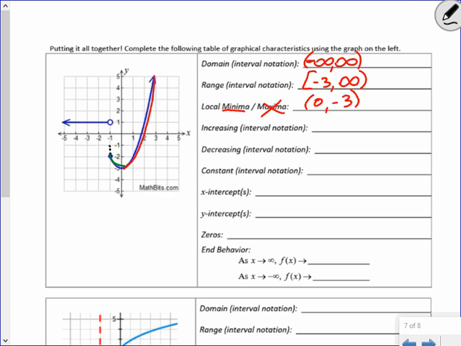Alright, so the two values that I want to focus on are these two right here. This section of my graph is green, that represents my decreasing. That's the little sliver of the x-axis that contains my dip, my decrease in the graph. So for my decreasing, I'll go ahead and do that first, just because we're reading left to right. So I decrease from the value -1 to 0. Between x equals -1 and x equals 0, this little section of my x-axis is where my graph is falling.